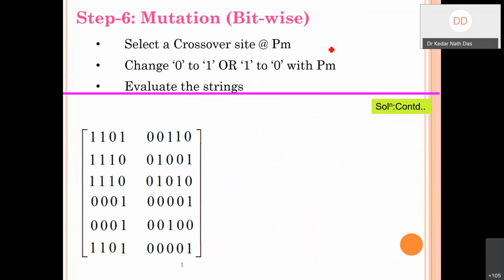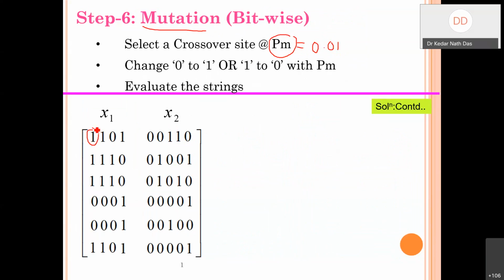Now, coming to this PM, there is the other one that is called mutation. That is PM, which is the probability of mutation. So for crossover, we have taken pairs, but for mutation, we are taking only bits. For each individual bit, of course, PM is, as the researcher says, very close to 0. So sometimes people are taking something like 0.01. You can check values near this, to see which one is the best fit.